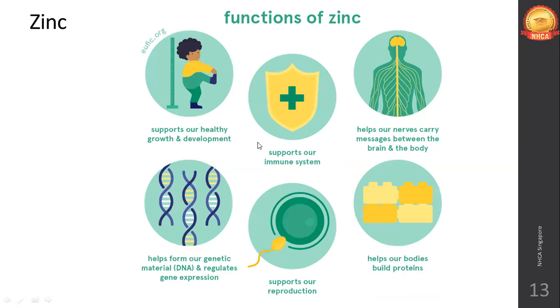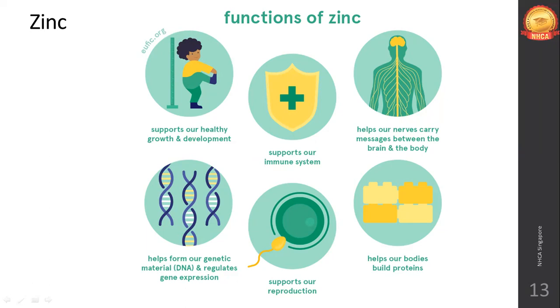Next is zinc. So zinc, the main functions: usually a healthy adult will have around 1.5 to 2.5 grams of zinc present in the body at any given time. It is also present in cells, tissues, organs, your fluids, secretions. Okay? And the majority of the zinc is present in your muscle and bone. The other part of it, around 10%, is found in soft tissues, organs, and some fluids or enzymes that your body produces. Blood will contain only the least amount of zinc, that is 0.1% of the body's zinc.